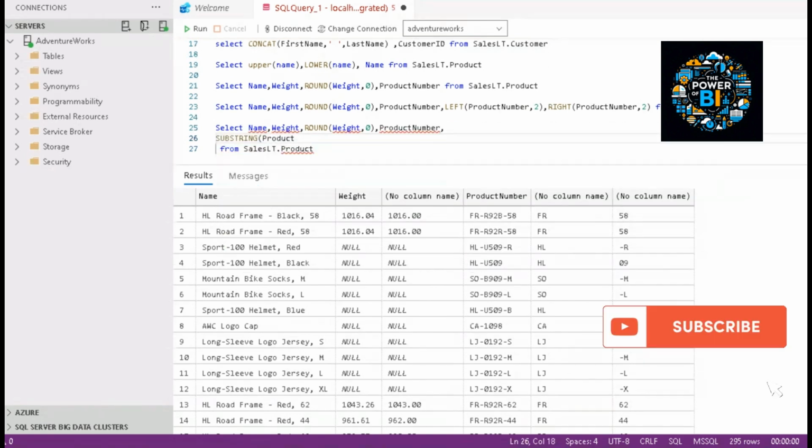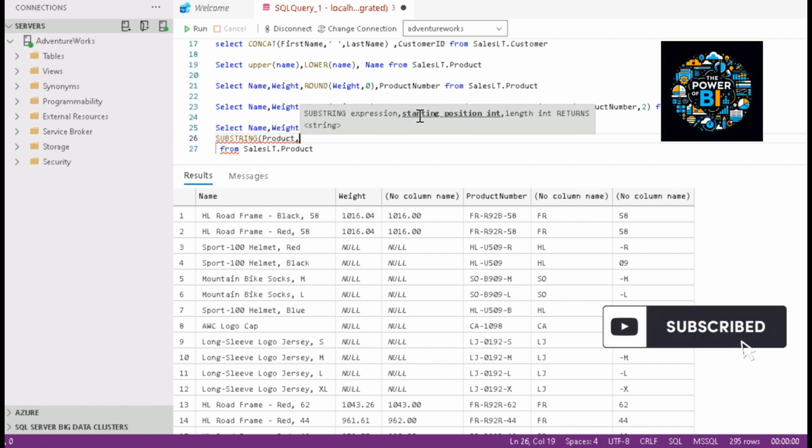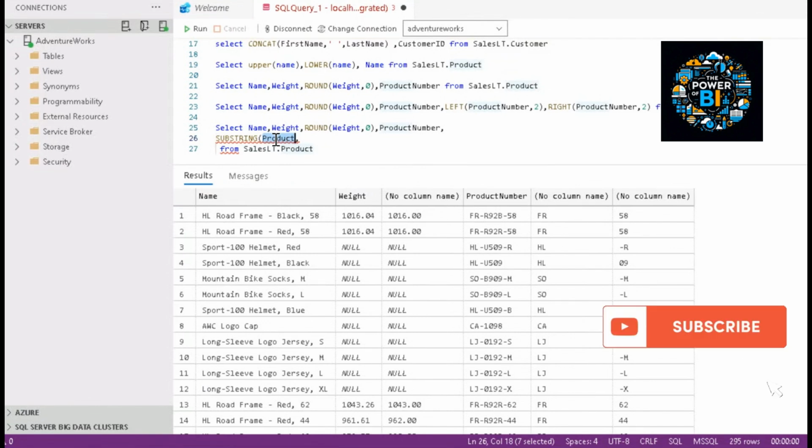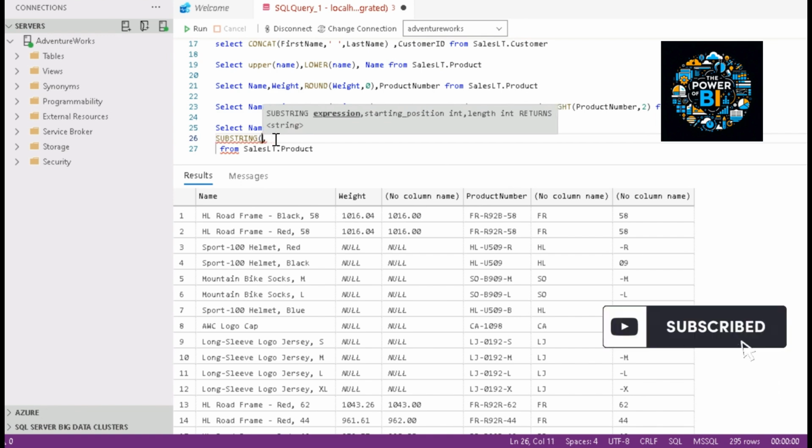So substring takes, if you see here, an expression, the starting position as an integer, and a length, and gives back a string. The first is the expression, the other one is the starting point.